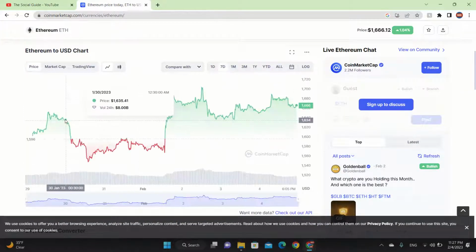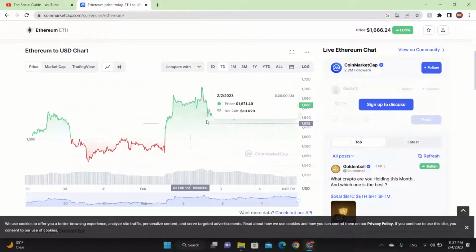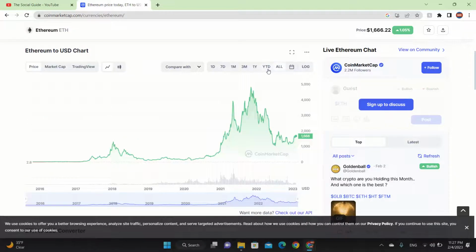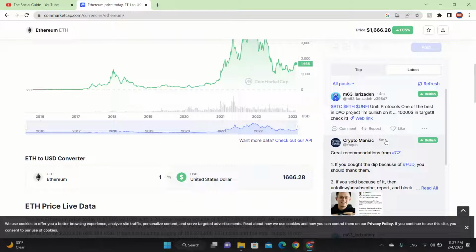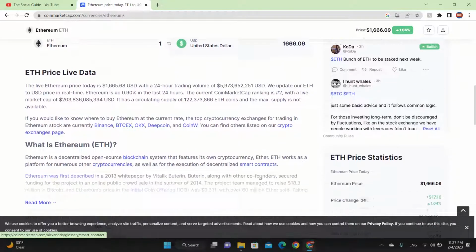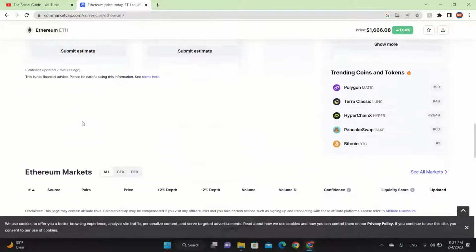And now let's check the 7 day data. As you guys can see, you can easily check the data and it will show you the price on the right and also the volume of 24-hour. It will show you all the data and it's easy to use, guys. There's the latest news, like you can find the latest comments that are made on Ethereum, like you can find news which will easily be helping you. Also, it will show you the Ethereum coin and it's really easy, guys.